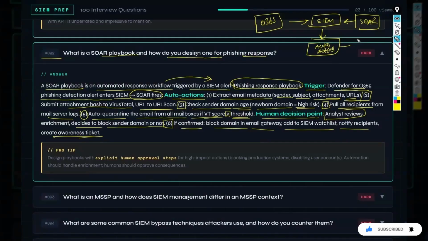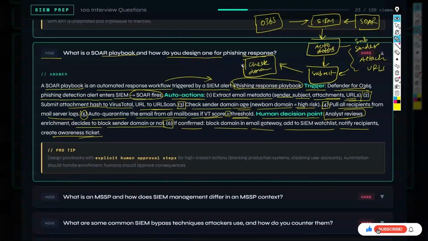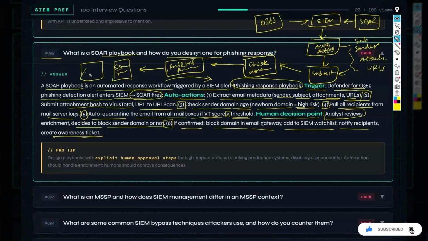It is going to pull all the subject, sender, attachment, and URLs, and then submit these entities to the sandbox, and then check the domain age, and then pull the recipient details, and then quarantine, and then close.